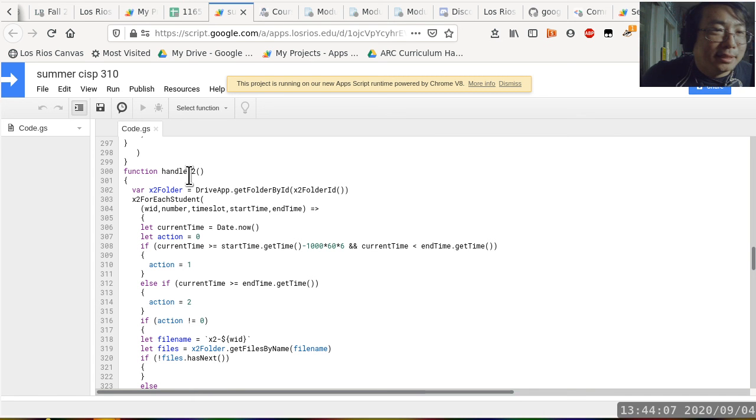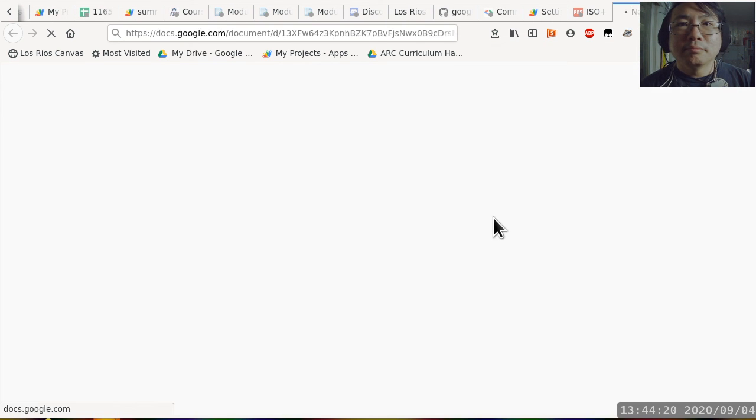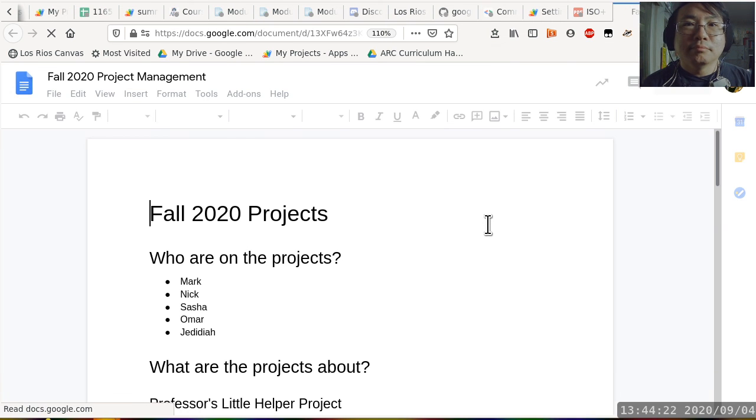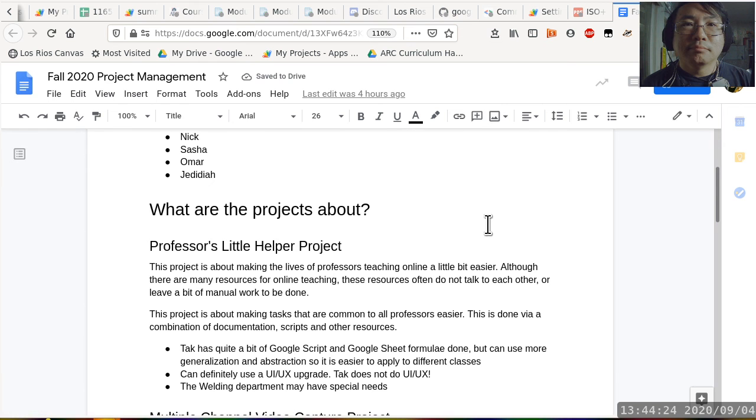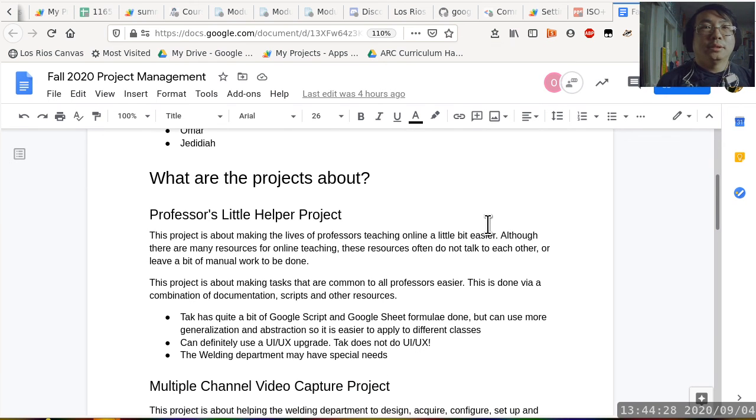Hi, Jedi. We're talking about the UI right now, right? For different classes and applying code so that they can make their life or other professors' lives easier. I understand trying to create variation, but do we know what professors we're working with? Who we're going to be using this for? That is a good question. Okay, so we don't know yet.